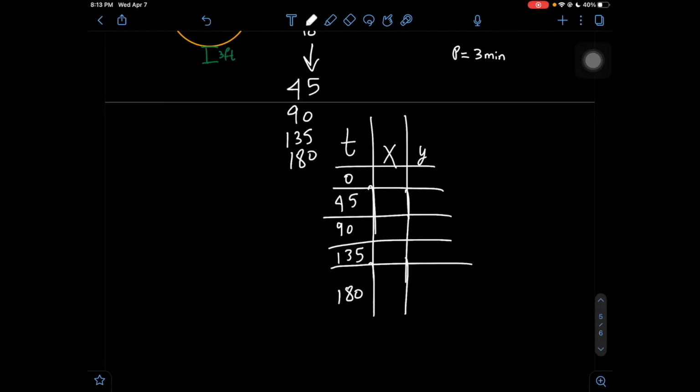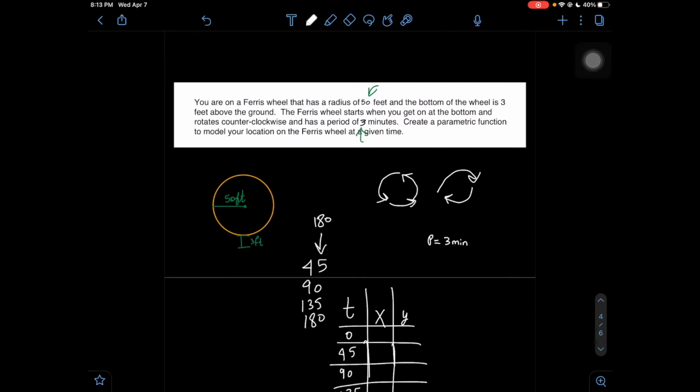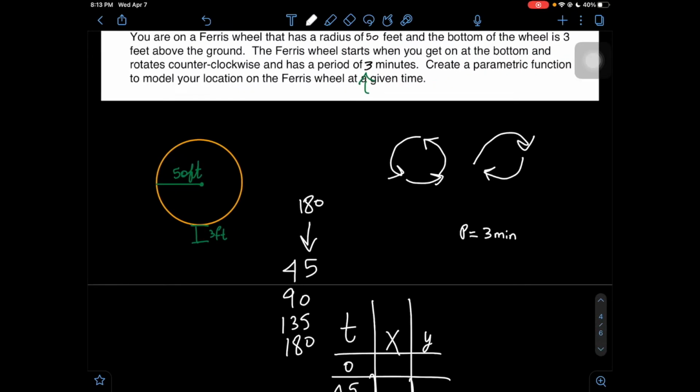Now we need to find the x and y values, which we are going to use the information provided in order to find. Well, what I like to do is call this central point our starting point. We're not in any type of box, so we really don't have to worry about stuff like subtracting or adding. Well, now that we know our t values, we're going to try to figure out our x values. We know that this 50 can act in both our x and y direction, but the 3 feet is only acting in our y direction. So t of 0 is right here at our starting point.